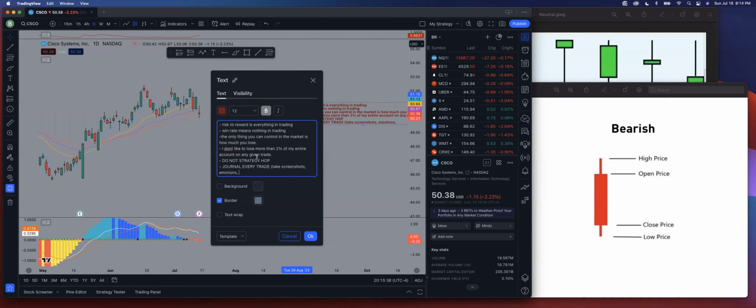So this way you can say, okay, I did bad on this trade, not because the setup was wrong, but because mentally I was not there. I was not trading right. My head was not there. I was trading the wrong way, and I just didn't do it right.